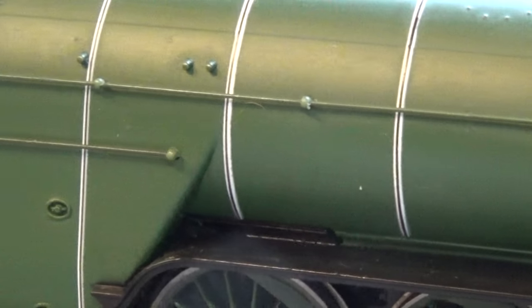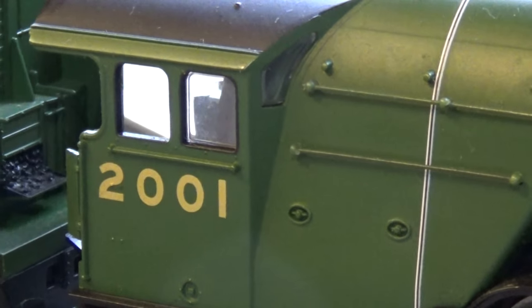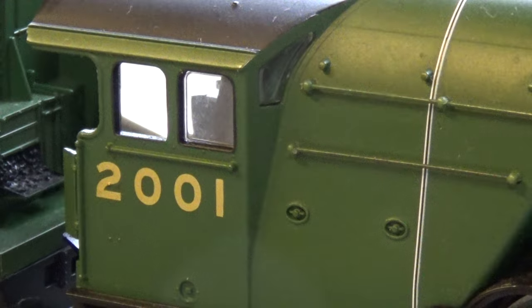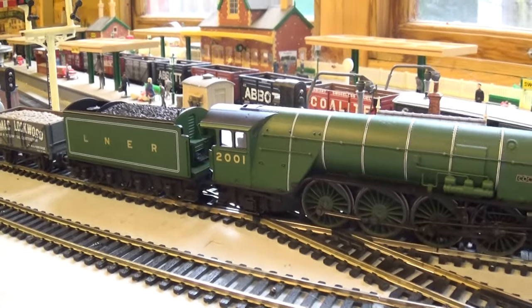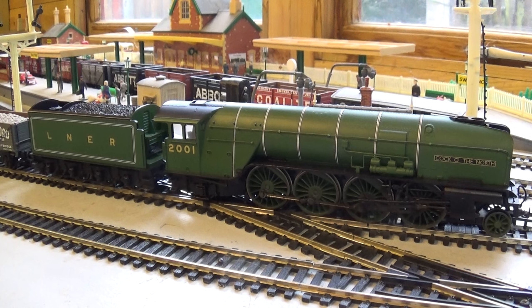And there she is, Sir Nigel Gresley's P2. And I just bring her into the conversation because we were talking about value for money. And Hornby get a lot of stick lately, but one thing I've got to thank Hornby for, they were probably one of the only companies at the time that had the guts to release this locomotive.